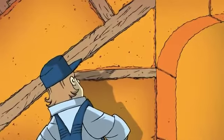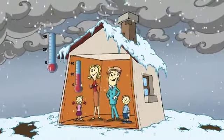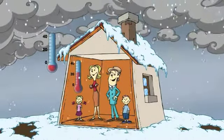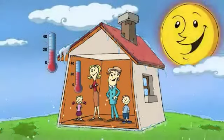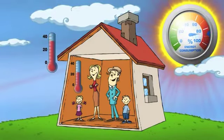Insulation, if you want to put in a house, is very cheap. Assuming it's when the house is open and under construction, or if you're remodeling. As soon as you expose a wall in a house, you want to always insulate, and you'll save more than the cost of that insulation probably each year.